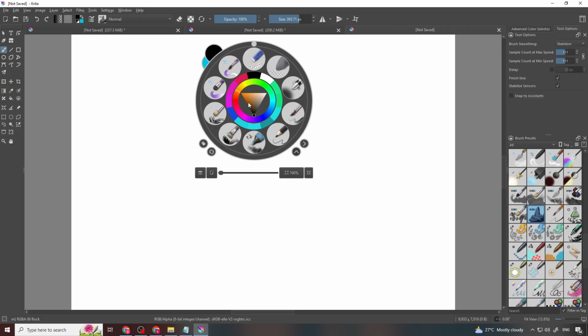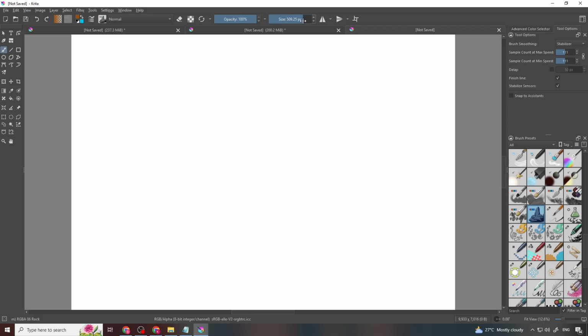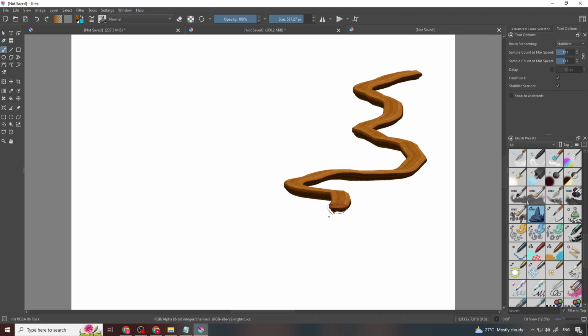Next, choose the brush size based on the area you are working on. Use a larger brush size for bigger rock textures and wider areas, a medium brush size for general details, and a smaller brush size for adding fine texture details. Switch between brush sizes as you create your artwork to match different parts of your design.